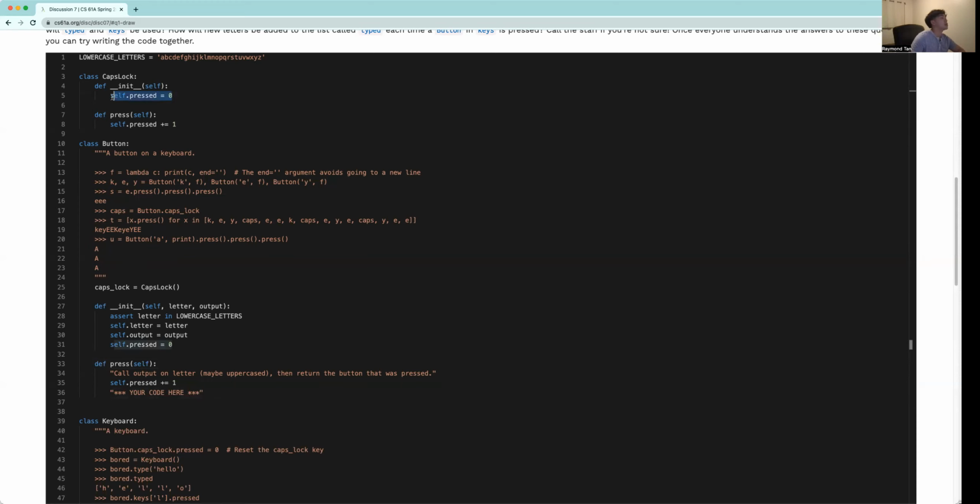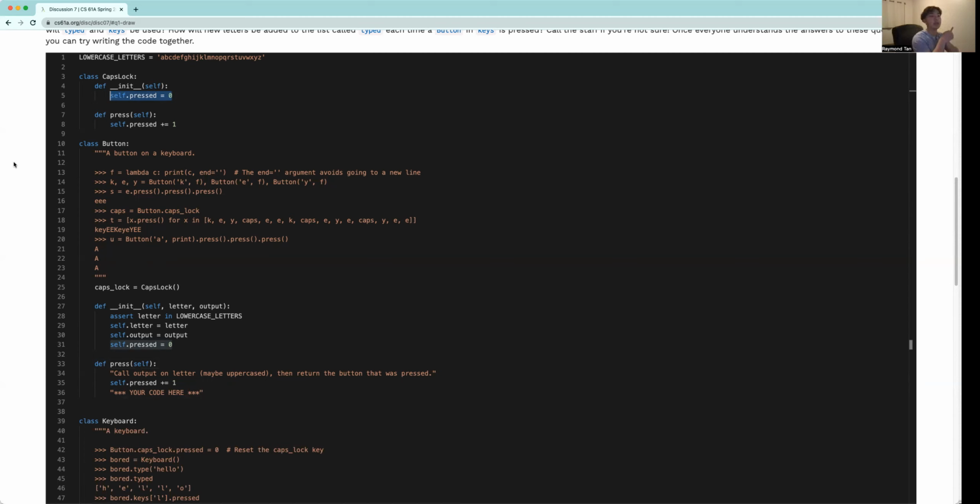So as you can see, there's an attribute in caps lock that represents how many times we press the caps lock button. And since it starts off at 0, that's going to be us assuming that we have not pressed the caps lock button, right? And so when the pressed attribute of caps lock is 0, we're going to want lowercase.